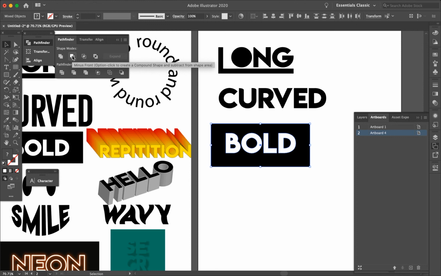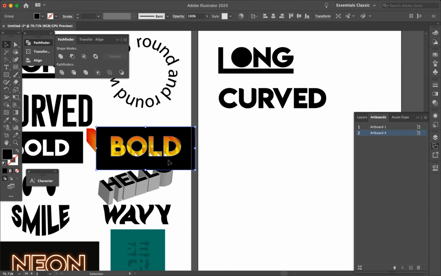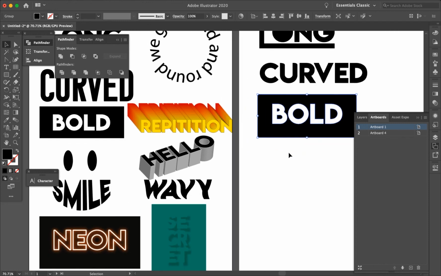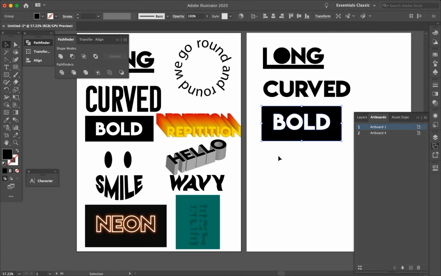It's saying whatever's in the front, which is our bold text, it will subtract from the background. Just like a cookie cutter, it will cut it out. Doesn't look like anything happened, but if we drag it over here, now we can actually see the cutout from the shape. So the Pathfinder is super useful for making shapes and editing them and combining shapes. Really good to understand the whole concept of the Pathfinder.